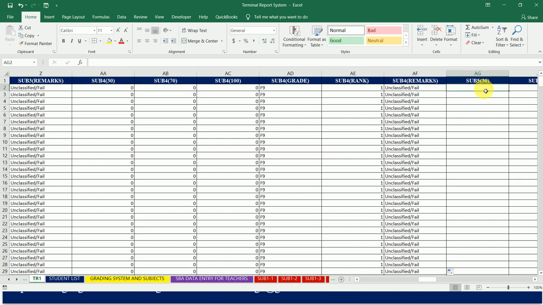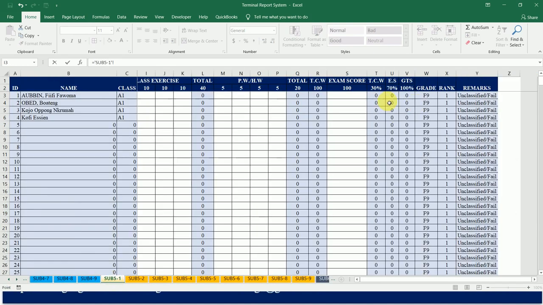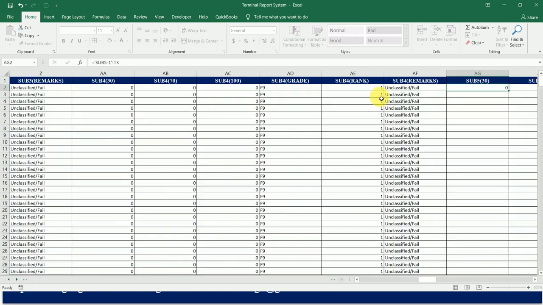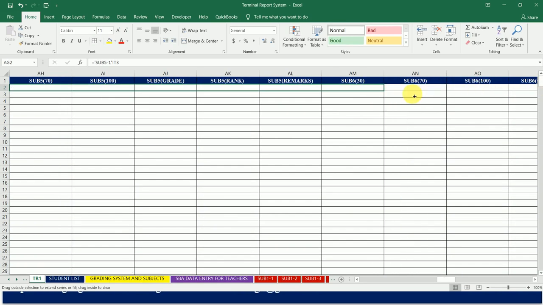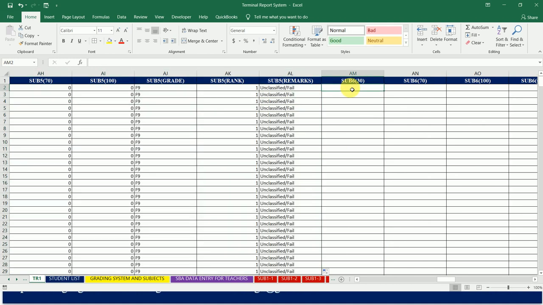So let's look at subject 5. So you go through to subject 5. So this is subject 5 first term. Then I'll hit it. Then subject 5 ends here. Then I'll go to subject 6.